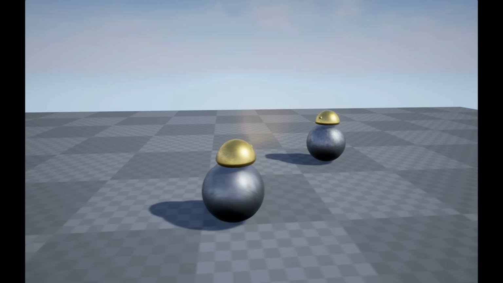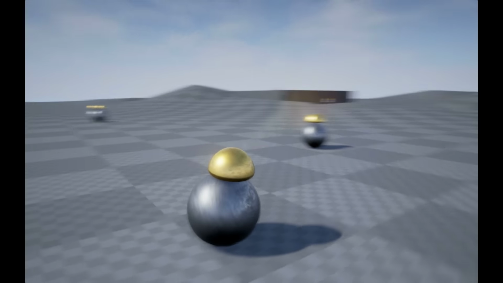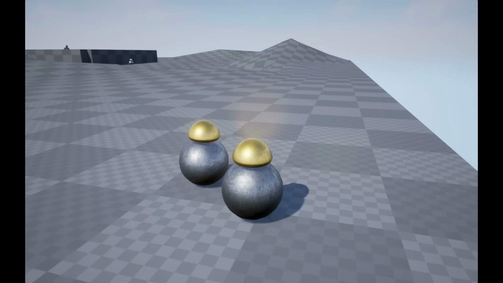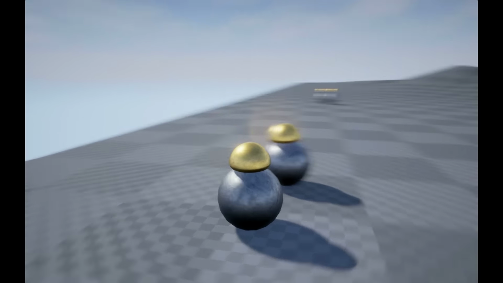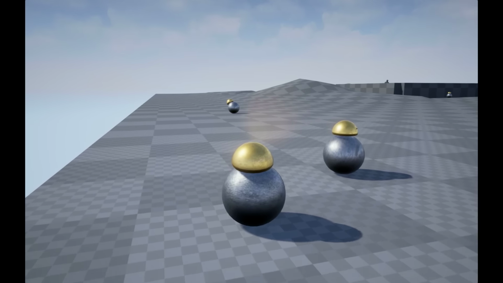And when he's AI-controlled, he can wander aimlessly, or he can follow any actor you specify at any distance you specify. So here's one following me quite closely, and another one following me at a bit of a distance, trying to keep his distance.